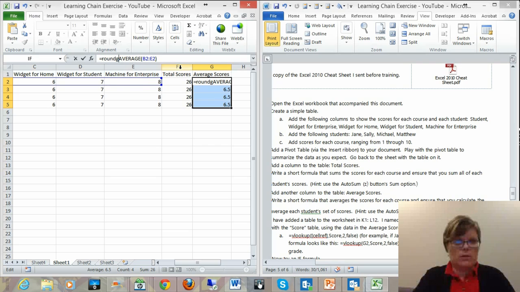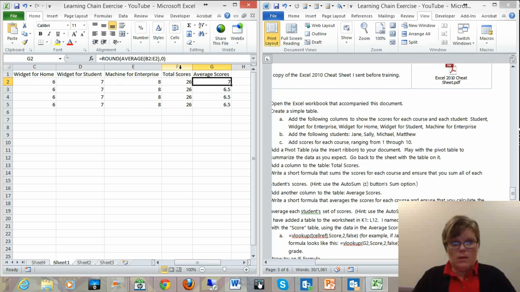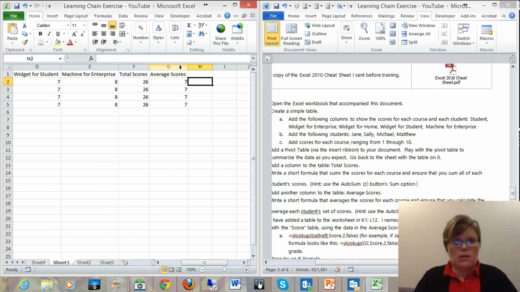So we round, it's just round, put in open parentheses, and a comma and 0 digits. Okay, so now it is rounding that average so that there are no decimal places. And I am selecting the cells I want to copy that formula to, pressing Control D, and I'm done. Okay. I have a table in this worksheet, called score.